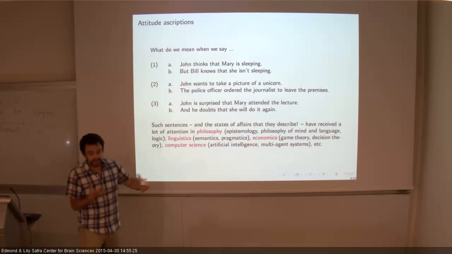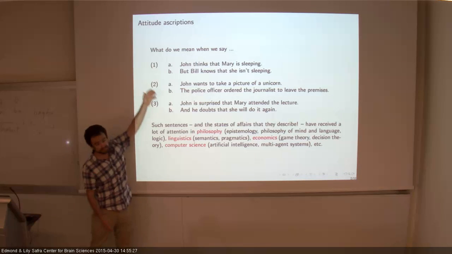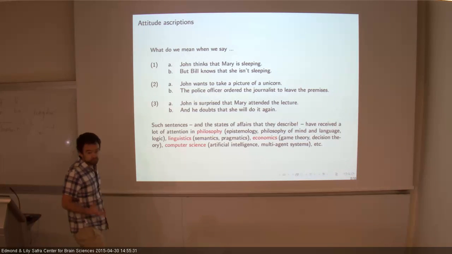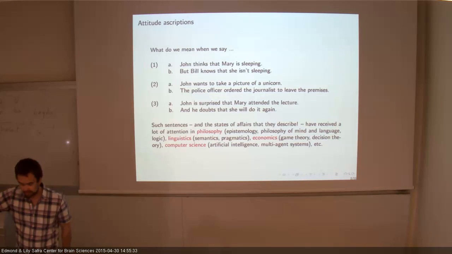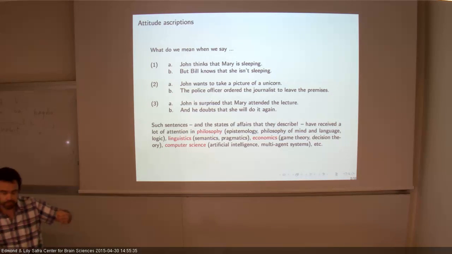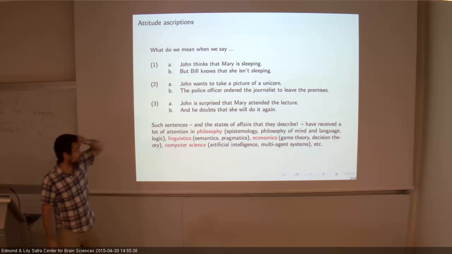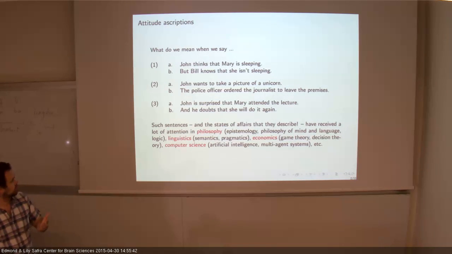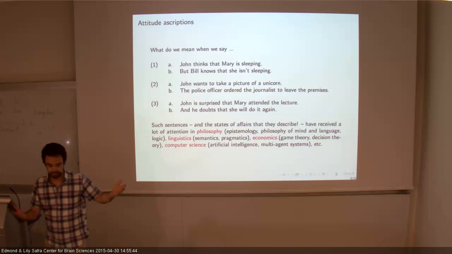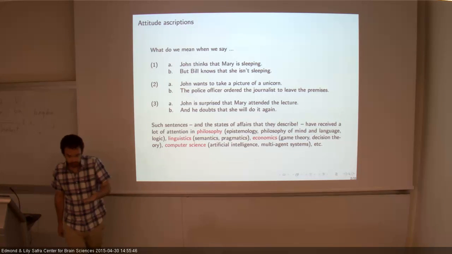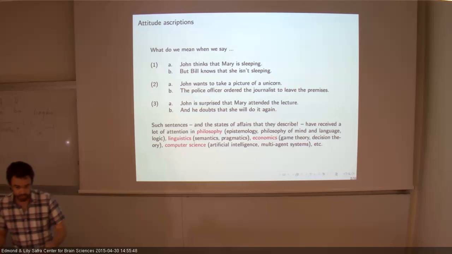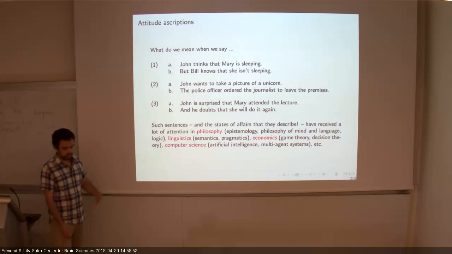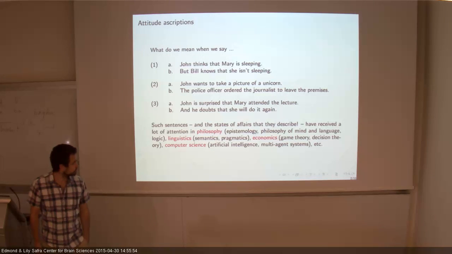So actually in all of these domains that we're going to be looking at, there are types of predicates or descriptions that actually do convey that the sentence that is ascribed to someone is true. In the case of desires, it's going to be something like happy. John is happy that Mary is sleeping can only be a true description of the situation if Mary is indeed sleeping. Or glad: John is glad that Mary is sleeping conveys that she is indeed sleeping.